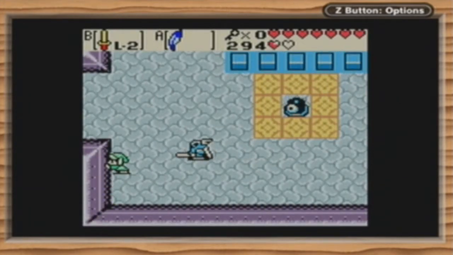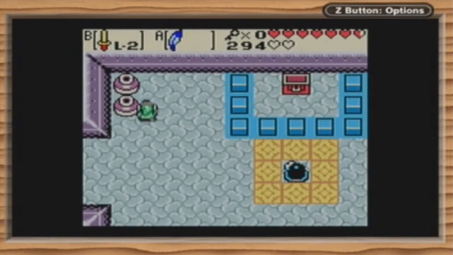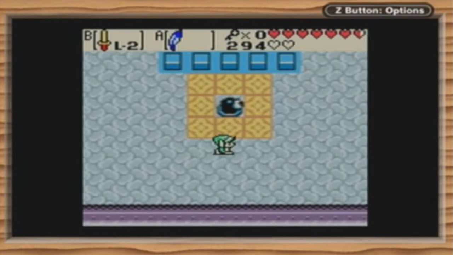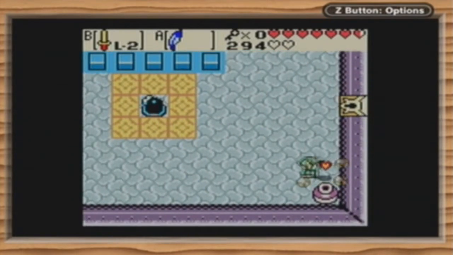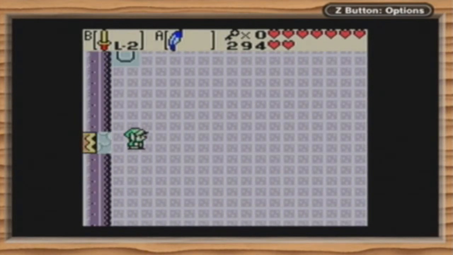Before going in, we want to check all the jars to hope that we can get some health, because this next boss is not going to be particularly easy, not because it hurts you a lot, but because of the concept. And you'll see now. Here we go. It's more like a mini game, actually.